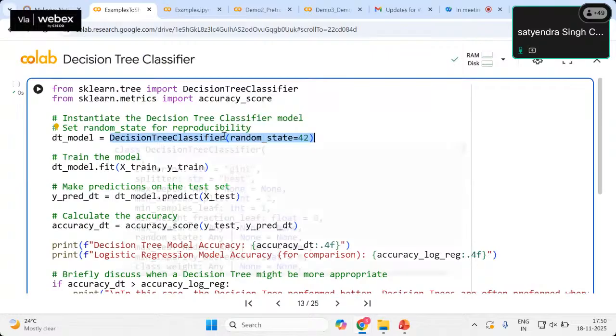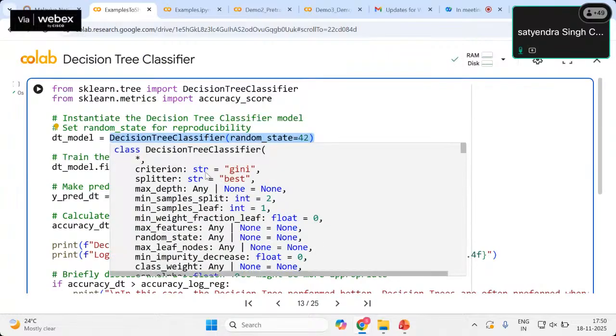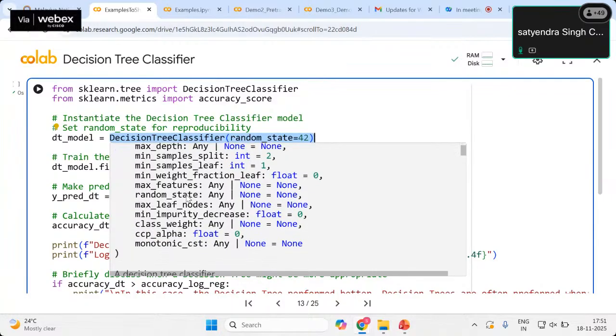But if you click here, you can see there are various attributes you can mention. For example, criterion, which criterion you are going to use to select the attribute on which you split the data. By default it is Gini index, so Gini is written. Splitter is best, and max depth, these are all the values that you can mention.